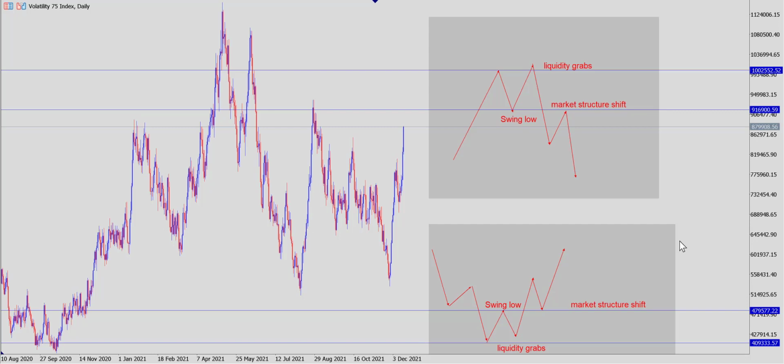So today in this video I'm going to talk about order blocks. The order blocks that we are going to discuss today: number one, the mitigation block. Then later on we'll go to the charts and see how you can trade a mitigation block. We're going to talk about a breaker block as well, and then we'll also go to the charts and see how you can best trade a breaker block.